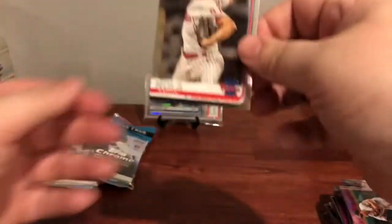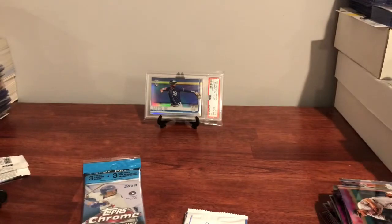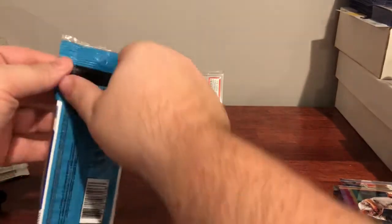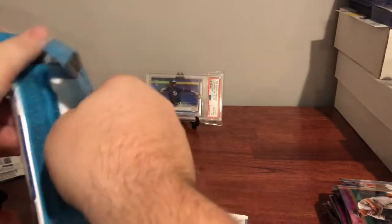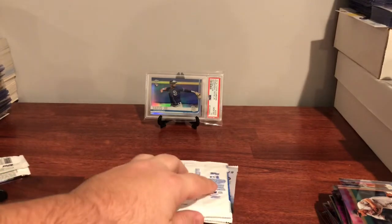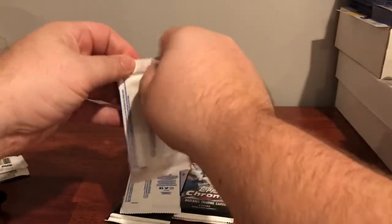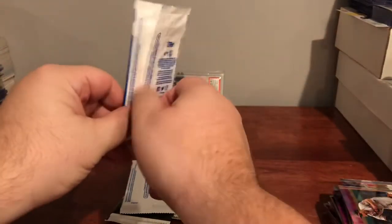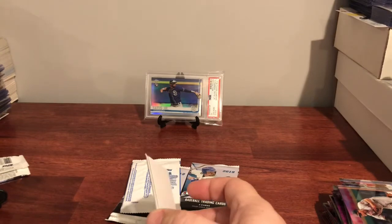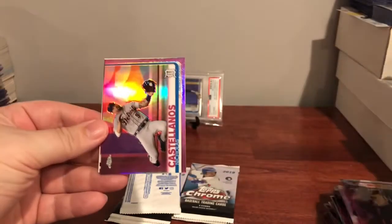Chris Davis and Aaron Nola. So two more packs — aside from that Fernando Tatis, these have been blah. Part of me is saying it's kind of nice that I didn't sell these. If someone buys eleven packs and it's kind of blah, I don't know what their opinion is going to be on the person selling them. So I put these aside at the end of last year, opened a lot of other stuff, and was just hoping it would take off pretty quickly — it hasn't.